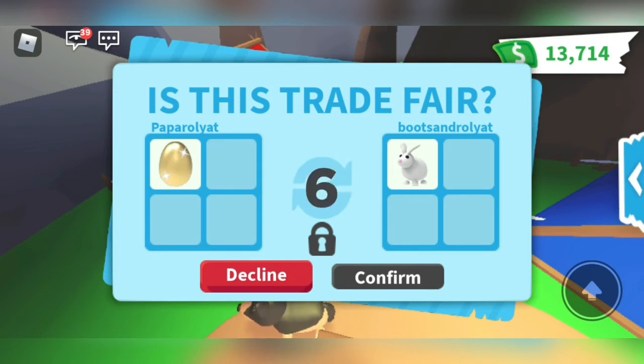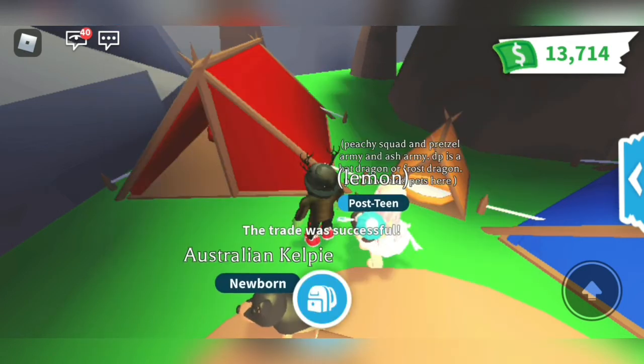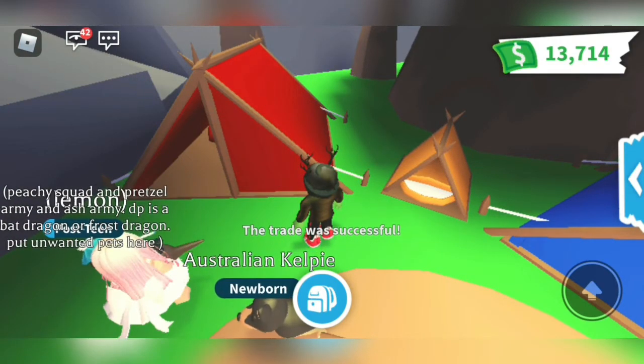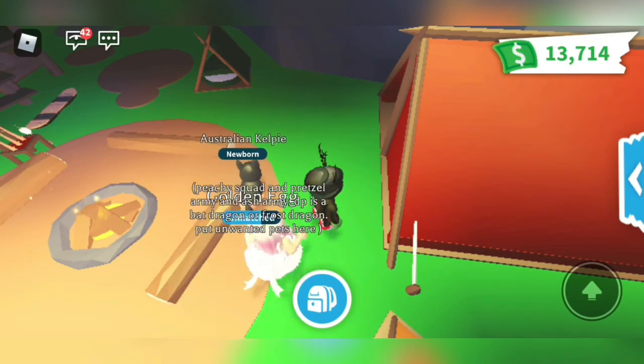Yes. So, well done, Taylor. She wins by whatever points, I lost count. All I knew was I needed a legendary to win. But, yeah, there she goes. She's confirmed. She gets my golden egg. Okay, let's see your golden egg. Here it is, right. Oh my god, it's nearly unhatched. It's nearly unhatched.